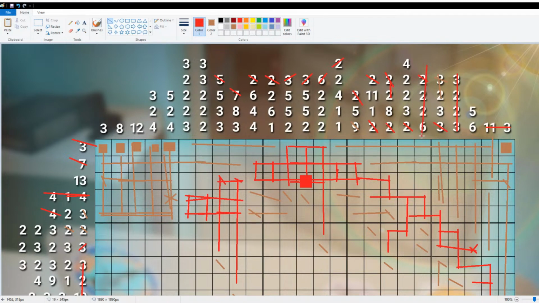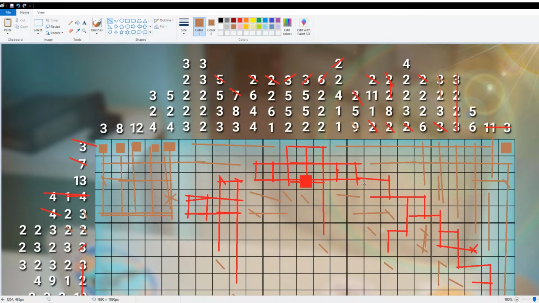Alright, this column here, let's tackle it. That column, it starts with the 2, we've already got the 2 marked off, so I'm marking off this spot. There. So does that help with our 13, right?